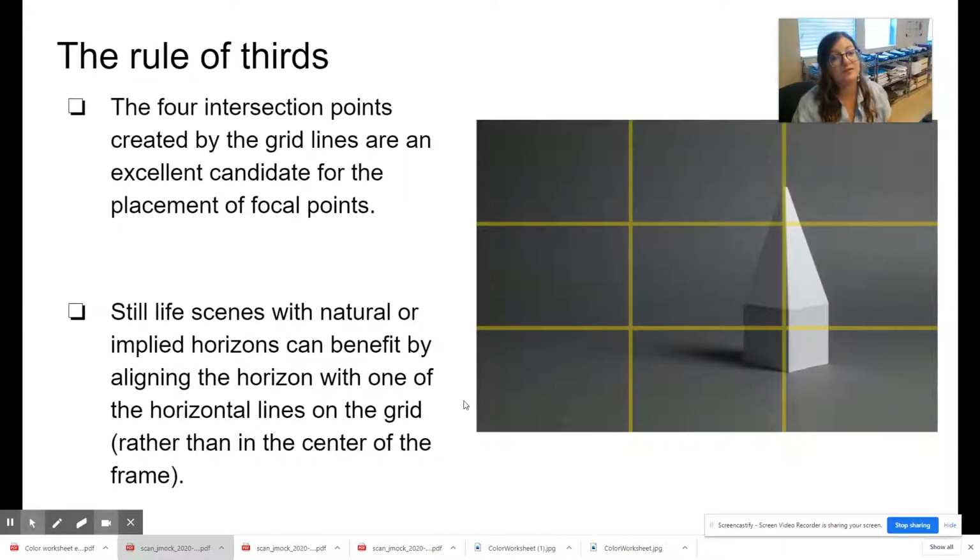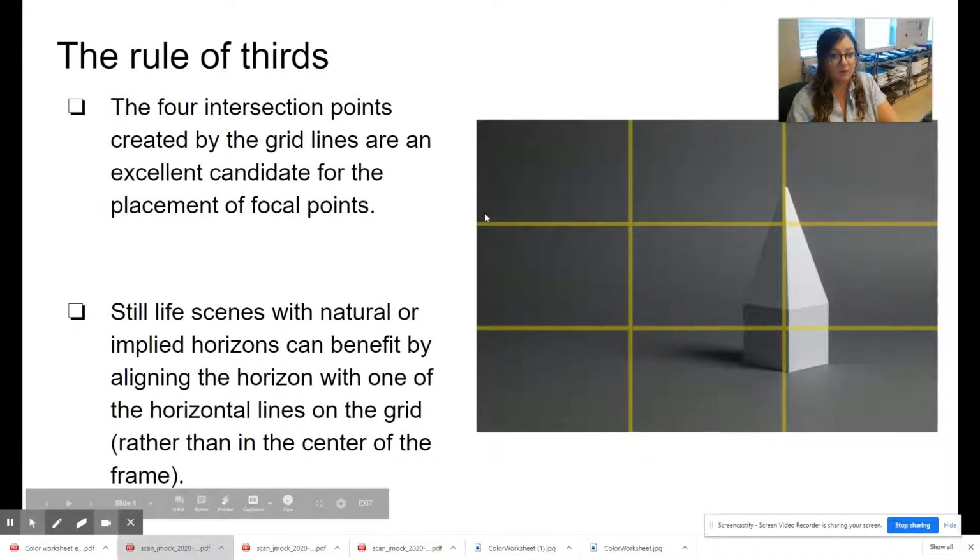The next thing I want to talk about is the rule of thirds. Rule of thirds is extremely important. This is also in photography as well. It's used in all art forms, and it's basically like you have your paper cut into different third points. Most importantly, you want to have your subject on one of these third lines. So it could be here, it could be here, it could be here, or down here as well. So it really has the viewer hone in on what you want them to look at, and it's a really nice way to show your interest.